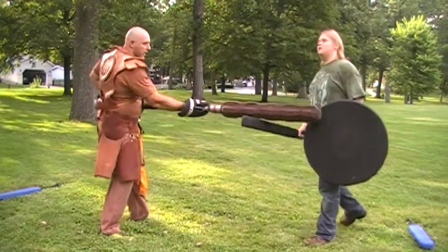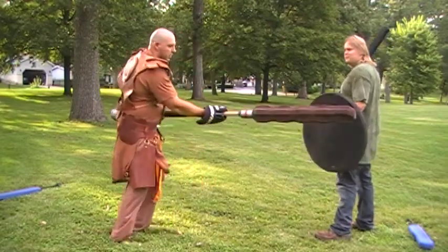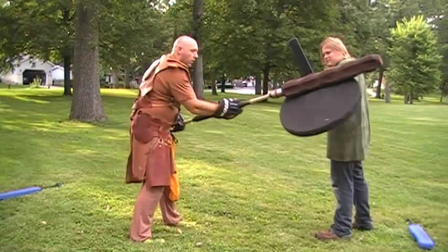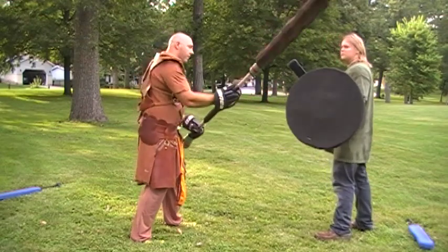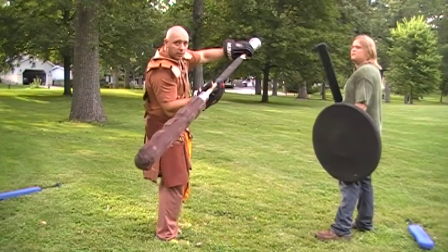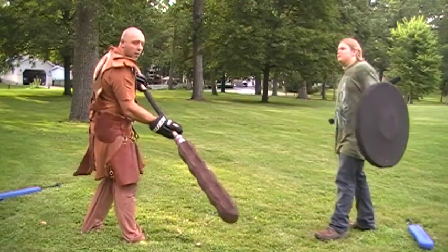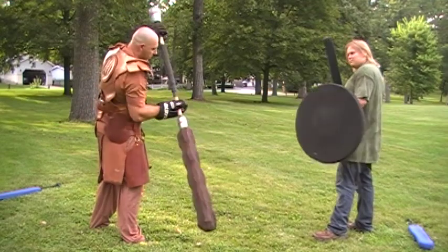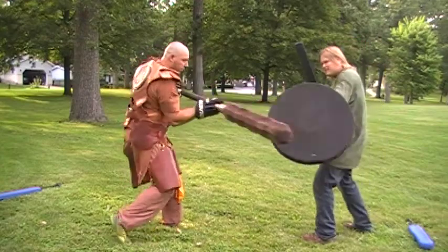What that prevents you from doing is having a lot of this that people don't really count as a strike. Right? If I'm just putting pressure on it, say if I had a shorter weapon, or if I was fighting from this stance, I wouldn't have a lot of power or strength to lift up against gravity and then drop it back down on him. What I can do in Fool's Guard is, because this is basically a pendulum, I can push here, lean into it, and as soon as I release, he's going to start to fall forward. So his forward momentum plus the spring recoil of my weapon with the pendulum makes it much easier to swing. So what it allows me to do is push, push, push, pull and snap.